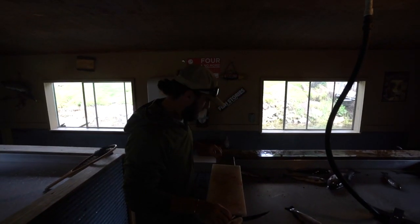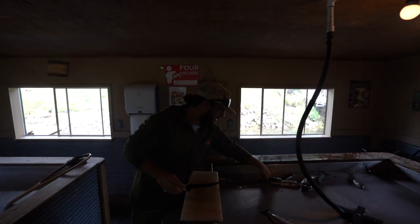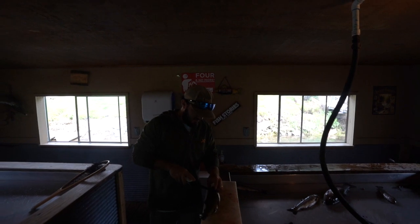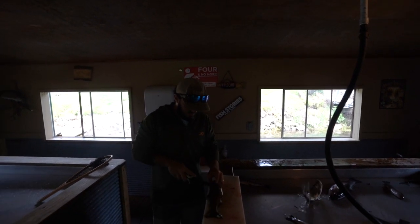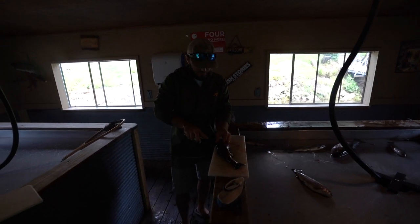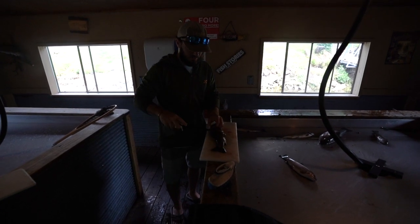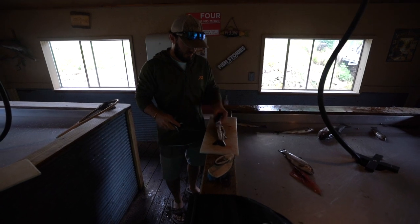Alright guys, I'm gonna show y'all how to clean a trout. We're gonna fillet them. We're gonna do them on the grill, so it's real easy. Just cut down, and then you wanna run your knife through those ribs, all the way down to that tail. There's one fillet.